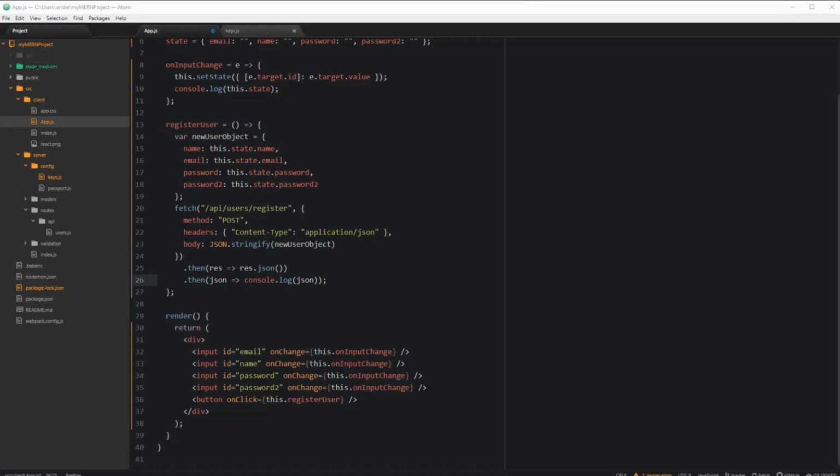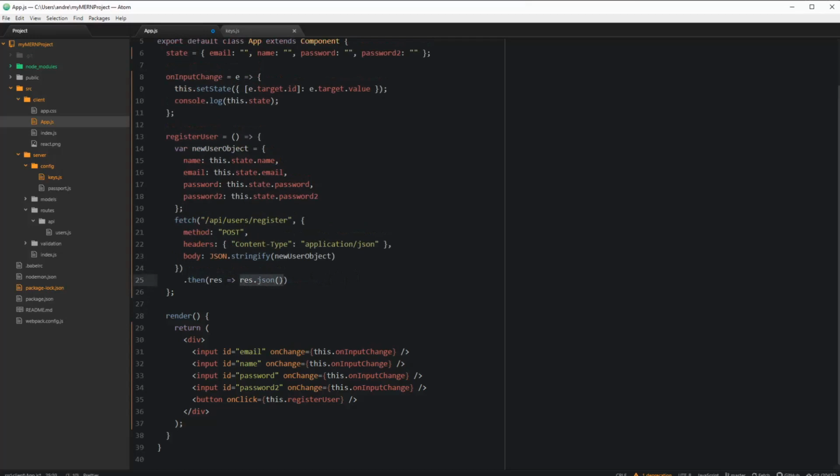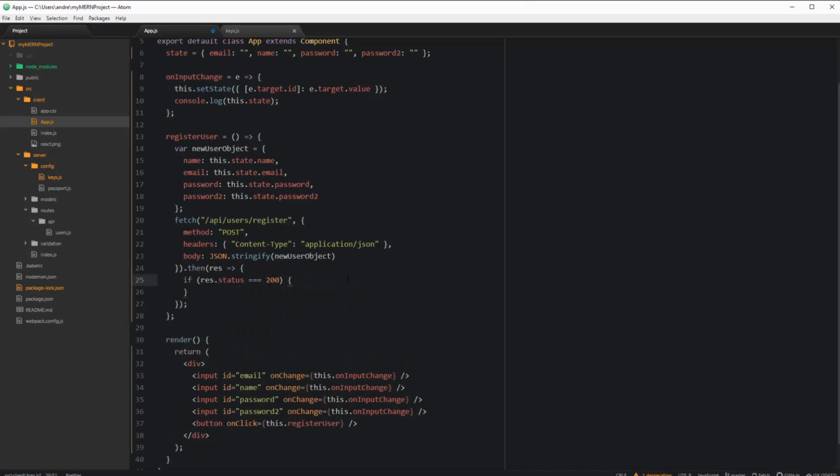Okay. So now instead of just console.logging a success message or the actual successful user object, let's redirect ourselves to a login screen or something like that. And also display an error message if it doesn't work. So right here, the JSON object only returns whatever is in the body that is sent back, which is only the user object. But if we go to this res object right here, without the JSON part, we can get access to more information like the status of what is being returned. If it's 400, it's a bad request. If it's 200, you know, it's good. So if res.status equals 200, let's just alert.